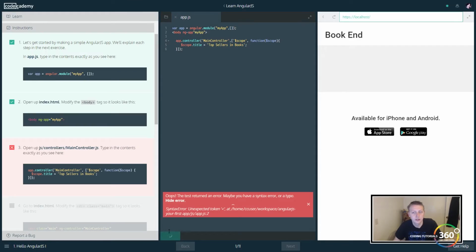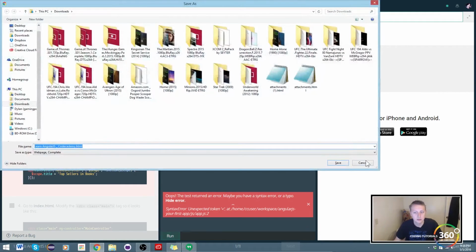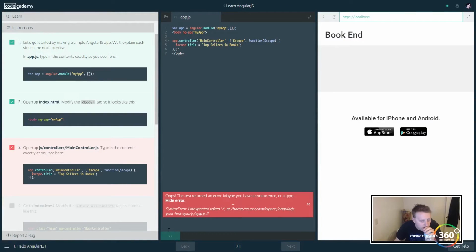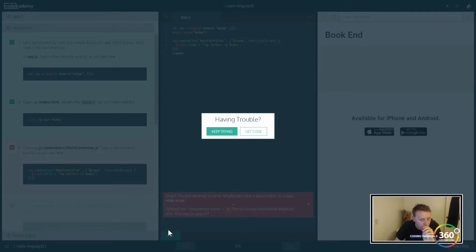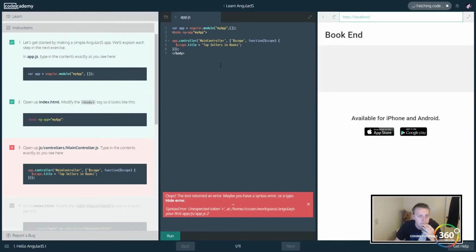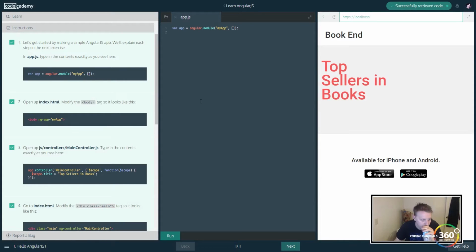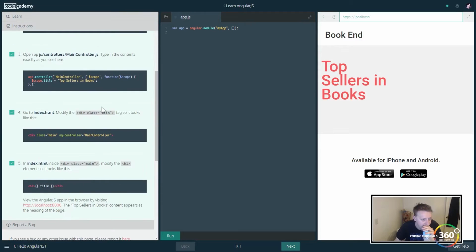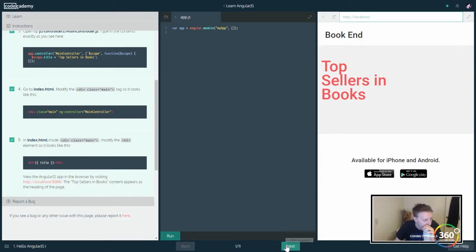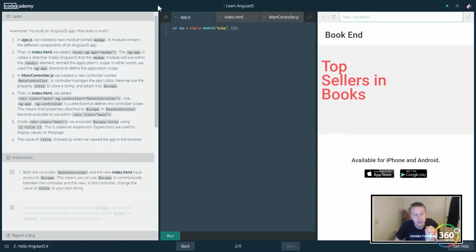So let's go ahead and see here. What happens when we put this in? Oh, you know what? It might be because we didn't close our body tag as well. Let's go ahead and see if this does it. Alright, we'll give that a pass. I understand what we're supposed to do. I'm not quite sure why it didn't work, though.